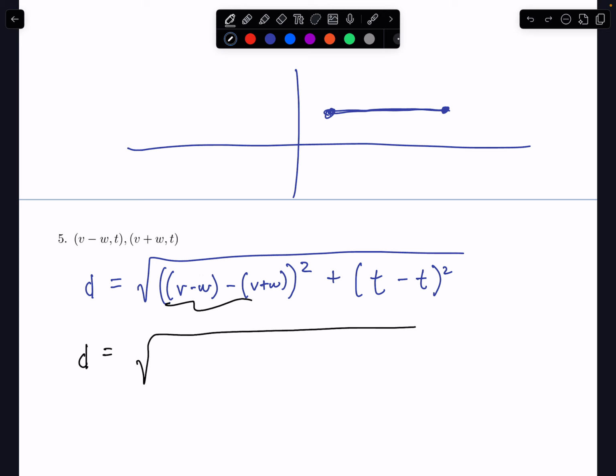Okay, let me write this out so you can see it. No, I'm sorry, guys. Let me write it out one at a time. So v minus w. That's the left side. And then this minus applied to the v is going to give me minus v. Minus applied to w is a minus w. Oh, okay, I'm sorry. I had it mixed up. This is actually minus w. So good thing I took the time to write that out. And then squared. Plus t minus t is 0, so 0 squared.